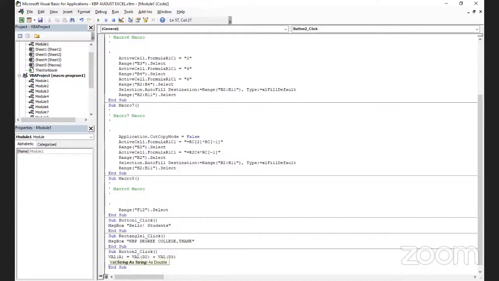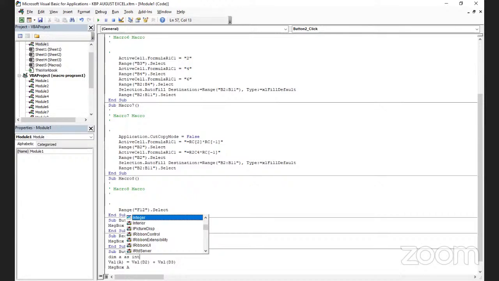Now, what is A? So A should be declared. A should be declared as an integer, that is Int. So we have to write Dim A As Integer.